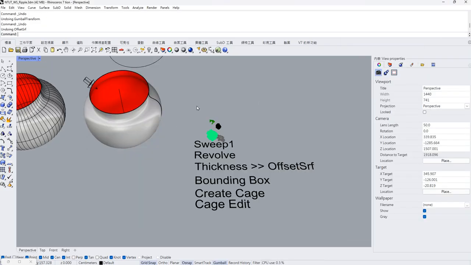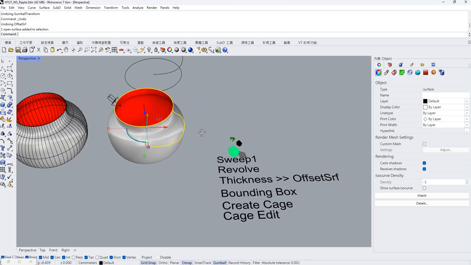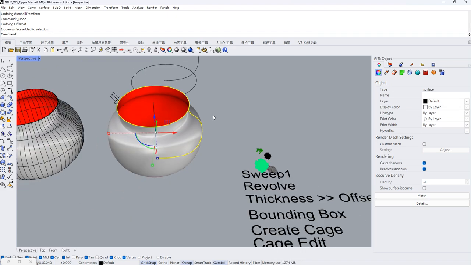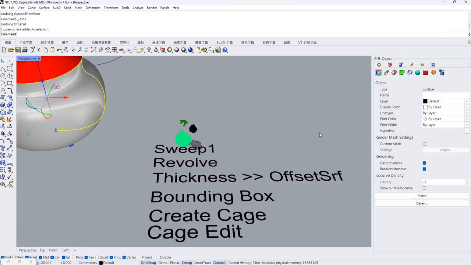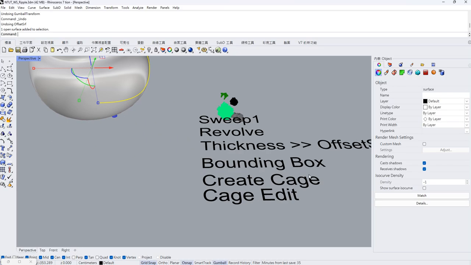Let's keep moving forward. So once you finish the shape of the model, the surface of the model, the next thing we are going to do is increase the thickness of the model. Because if you only have one surface, when you are going to do the rendering or shading inside Rhino, it will look pretty fake. So this time, we are going to add some thickness.